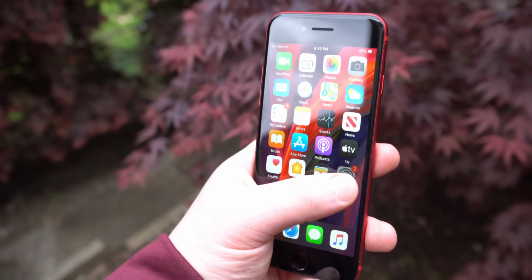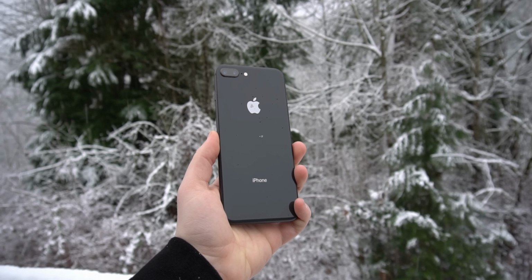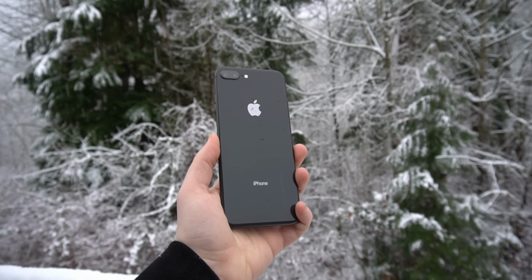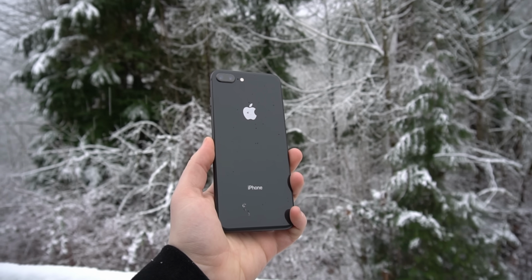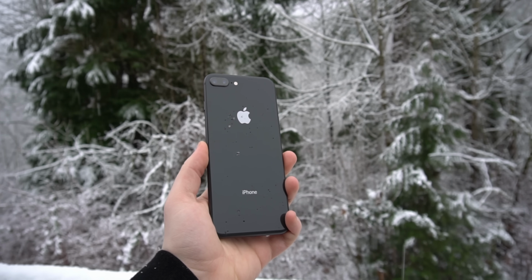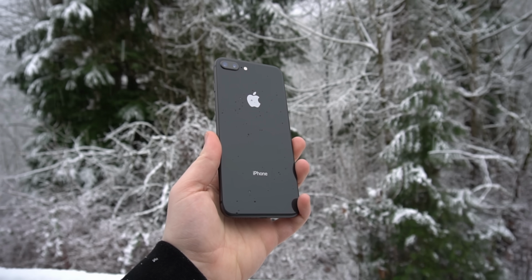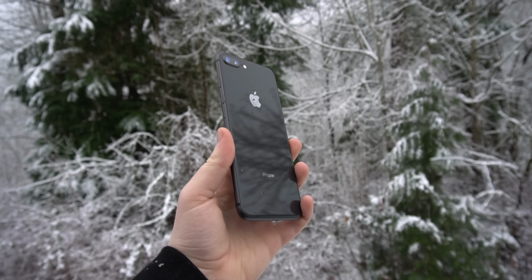If you're looking at low-end iPhones, it gets a little bit more difficult. A used iPhone 7 or 8 can be had for cheap, but the Plus versions are generally overpriced. I can't really recommend anything in particular. All I can say is look out for a deal and try to find what you want at a price that works for you. The used market varies so much location to location, and prices will likely start to go down given that we have that new wave of iPhones.